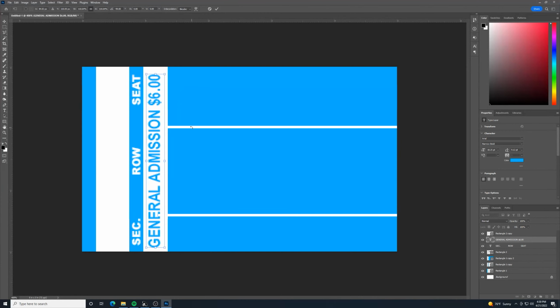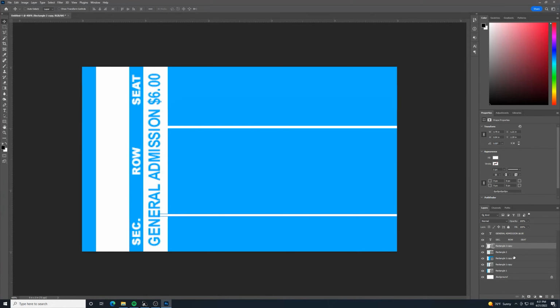I feel like Photoshop has changed their resizing rules so many times. I always forget when I'm supposed to hold shift and when I'm not supposed to now. Here we go. So I'm just getting it close to where it's kind of aligned with that letter and this letter down here. And I think that looks good. I should bring this layer higher, so that it's above that rectangle. Actually, let's bring that rectangle layer down. All right. I think that looks good. So with that done, we can kind of move on to the next part.